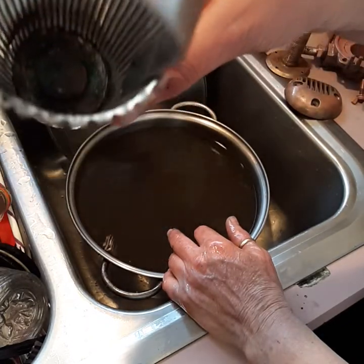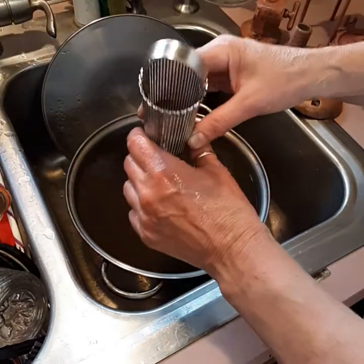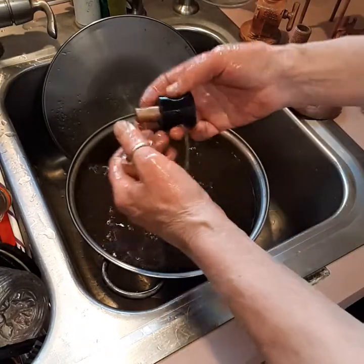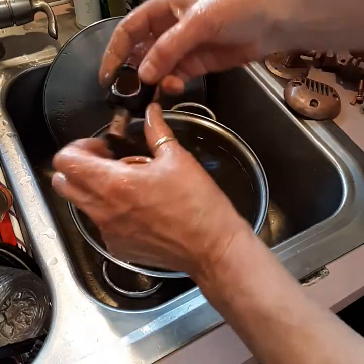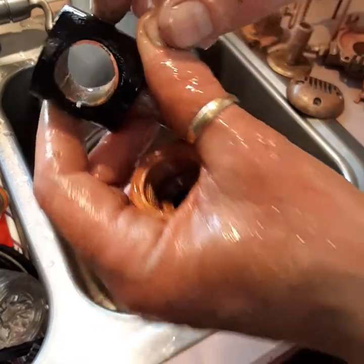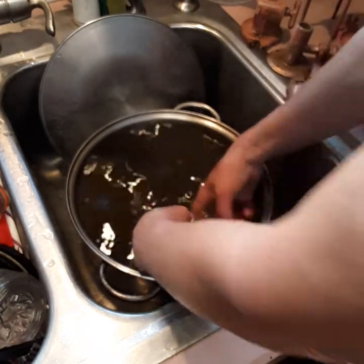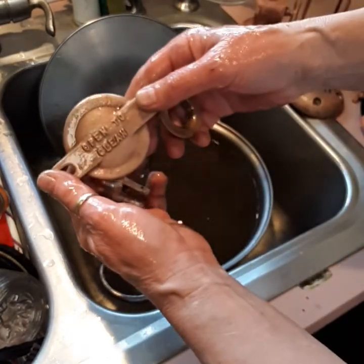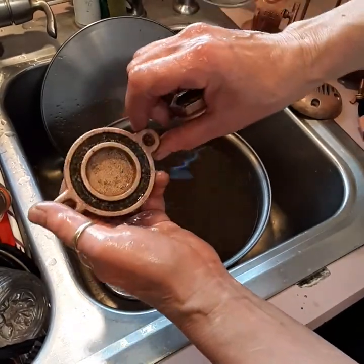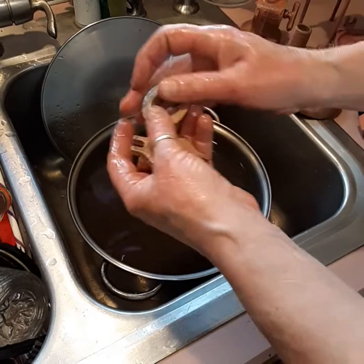There's quite a lot of gunk in there, and I might get a long flat screwdriver in there and scrape it. Look at these fittings — cleaned up really beautifully. Still have to get in here a little bit, you can still see some of the corrosion inside, but it's really cleaning up nicely. That's the lid, and of course that's got a cork gasket that'll need to be replaced. It's really looking pretty, though.